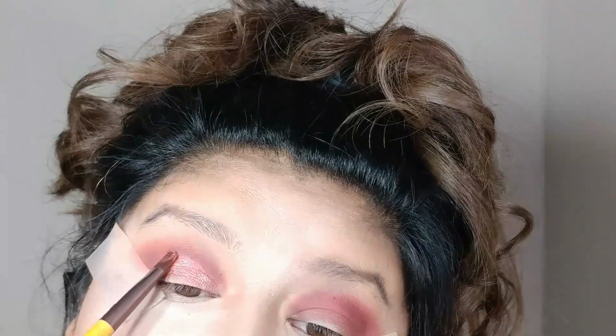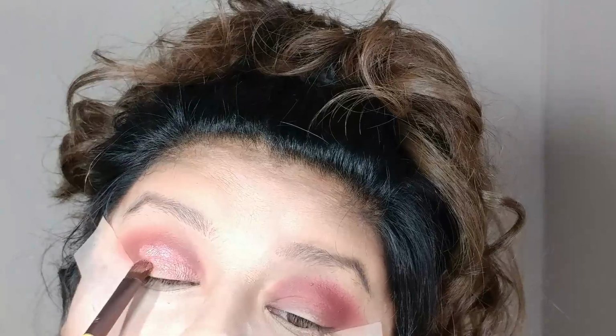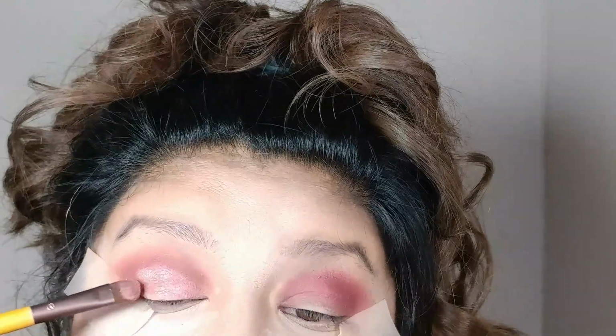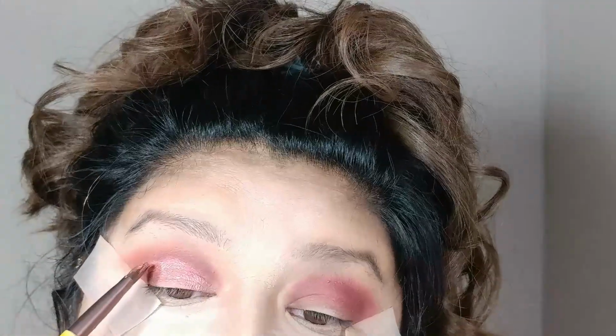About a cut crease, because I will go in with my transition color to diffuse that line right there.